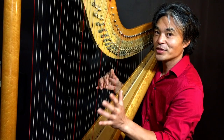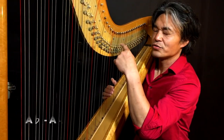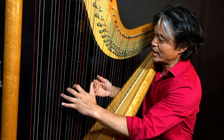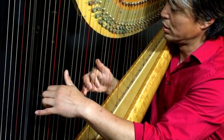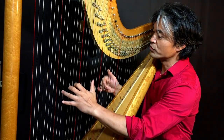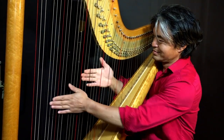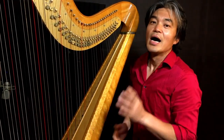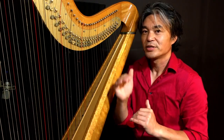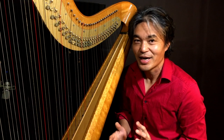Sometimes I can just do the half step pedal glissando, using just A flat to A natural. In that case, you can hear a little bluesy pedal glissando. Also, you can do F natural to F sharp, something like this. So if you use the pedal glissando, especially the whole step pedal glissando, you can make the harp sound more like guitar, more like Jimi Hendrix kind of guitar.